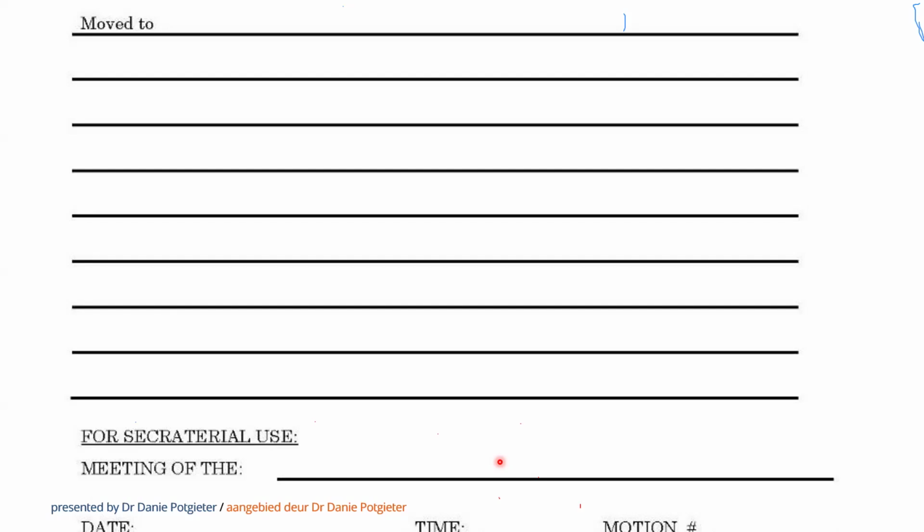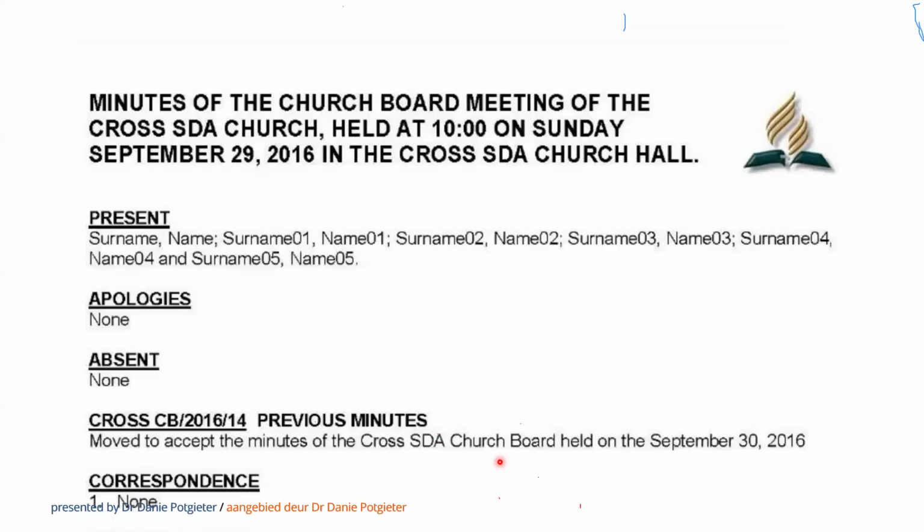So if there's a dispute, I take out these documents and say, well, this is the motion that you've moved, and we've captured it exactly as you've moved it and as we discussed it and as we voted it. And so it takes a few seconds to accept your previous minutes. The other motions are already in motion form, so they're on the agenda, so there's no dispute with regards to those motions.